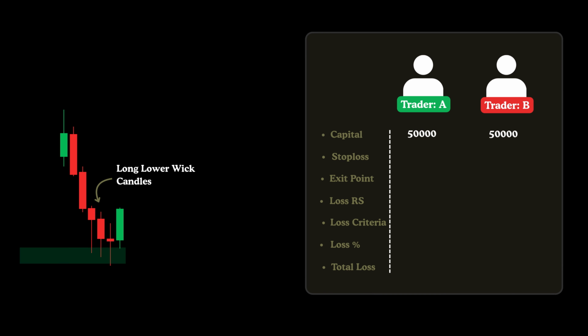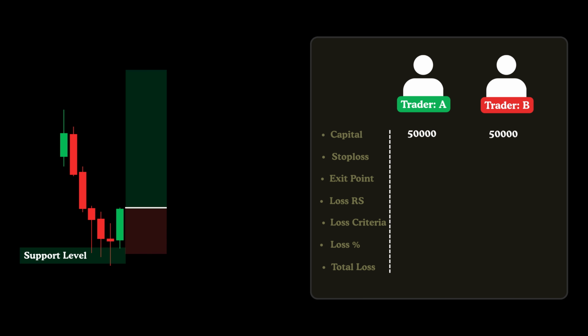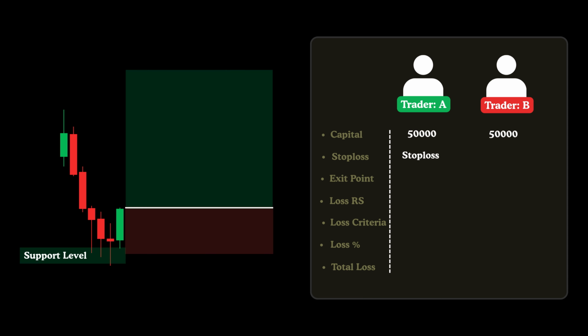Since the market can push higher by holding this support area, one trader takes a long entry by placing a stop loss below the green candle, expecting a reversal. The other trader enters without using a stop loss, thinking, if the price breaks this support, I will exit my trade then. However, the very next candle forms a strong bearish momentum move, driving the price lower. The first trader's stop loss is triggered, resulting in a loss of $100. He accepts it and exits the trade.